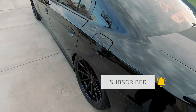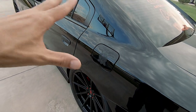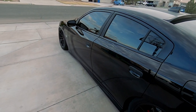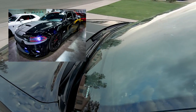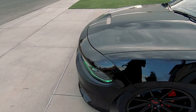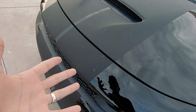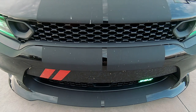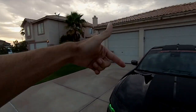So, like I said, I got my tortoise right here hatch, lots of little hidden things that you gotta kind of look at the car, that you wouldn't see unless you saw me at a car show, things of that nature. So I'm a huge fan of, like I said, the little things that you gotta look real close at. I also have some 3M shadow black here. Don't mind the bugs. Just got back from San Diego a few nights ago, and as you can see, I live in the country and lots of bugs.